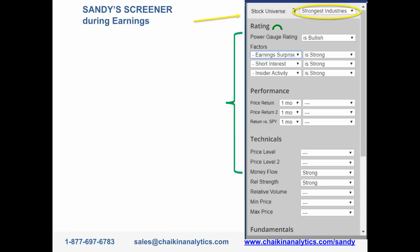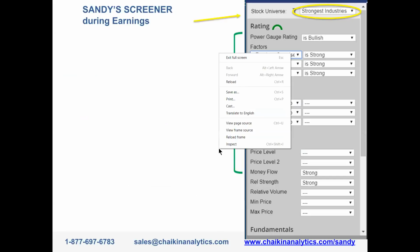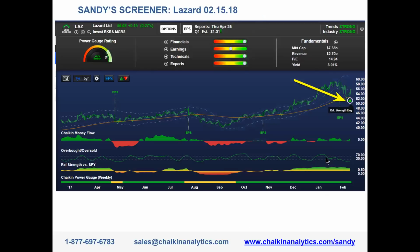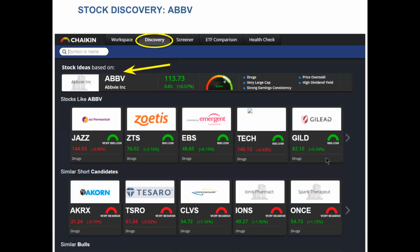We don't have time, Sandy, to go. Yeah, go ahead. Just real quick, if you can go right back to that page, I wanted to just point out one thing that is great. Every one of you guys, if you had a stock that you were looking at, you were able to look at other stocks in similar industries. And you looked at these 10 stocks, and you were able to, in a quick glance, see very bullish, bullish, bullish, bullish, bullish, and then very bearish, very bearish. Which ones would you actually look at to want to invest in?